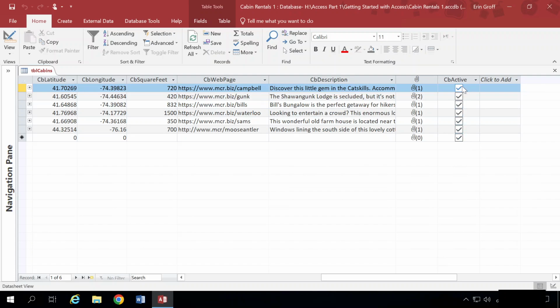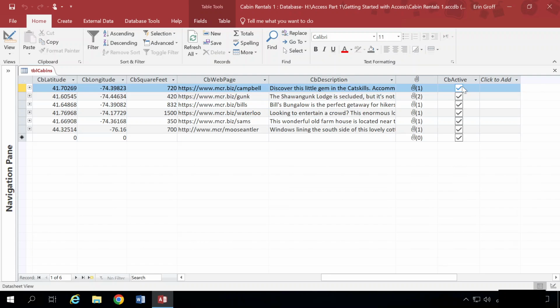So the option to mark this as active or inactive lets you keep the old data while having a way to check whether new bookings should be allowed. It also makes it easier to add a cabin back to the pool later if the cabin becomes available again. So you don't want to necessarily delete it for any reason. Again, you may need it for historical purposes. When we get into QuickBooks, we'll learn you don't really ever want to delete items or any kind of invoices or statements or anything like that. You can make things inactive and you can always activate them again in the future if you need them.